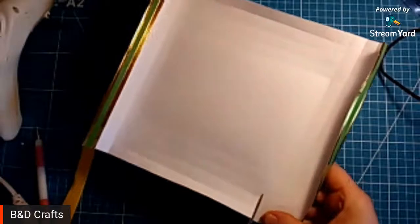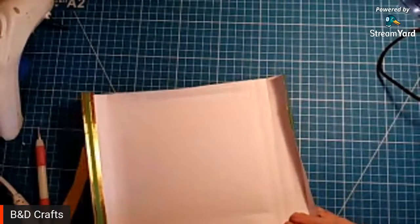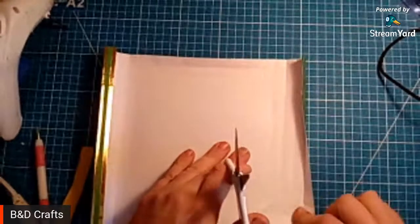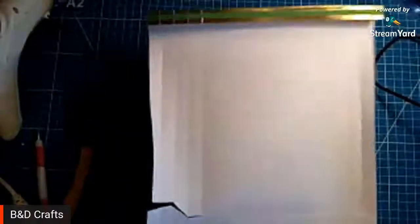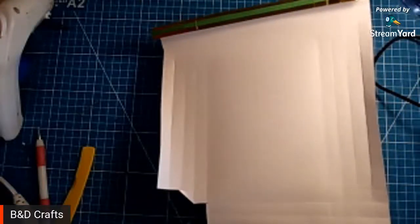Okay, so what I'm going to do right now is cut where we scored at 2.5 inches and 8.5 inches. We're going to go ahead and cut to that second score line. And then go diagonal towards the 4 score lines to the third score mark. And then we're going to cut out this like so. And we're going to cut this all the way to where we just stopped. Going to do it on all 4 sides on both pieces.